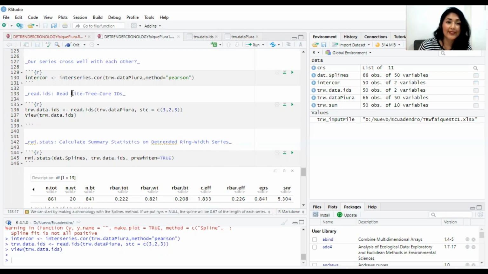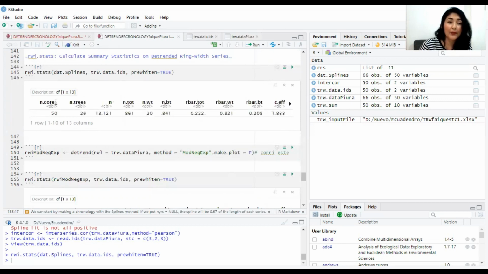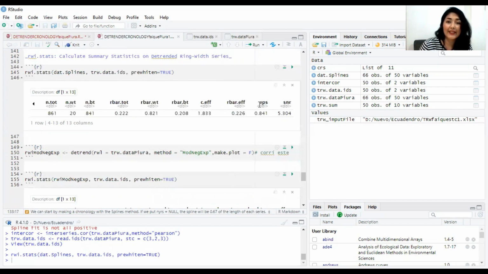Follow the RWL stats norm. In this case, we need to calculate the summary statistics on the detrended ring-width series. Our data refers to the number of cores, 50, and the number of trees, 26. The R bar refers to the correlation between series, the correlation between trees, and the EPS value.